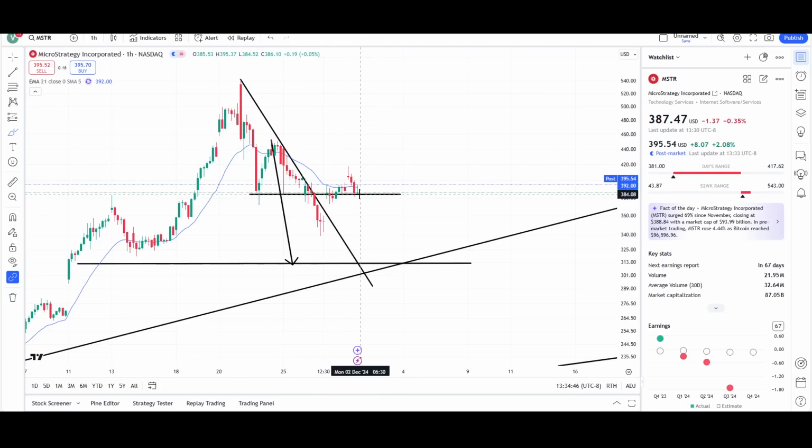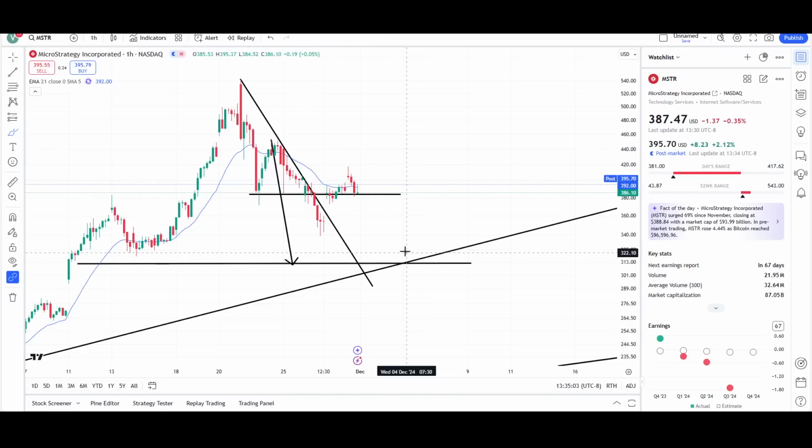So if the second attempt fails, a lot of times you only see two attempts, and that means if the bears fail, that means the bulls can succeed, right? Not all the time, but it can. So we'll see what happens. Overall, it's looking definitely a lot more bullish than bearish because price broke through this downward trend line.